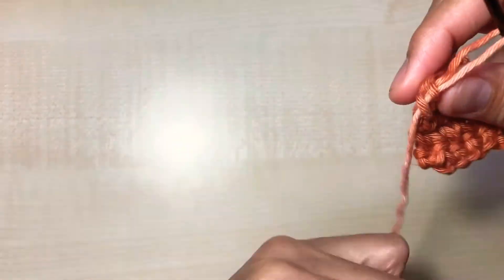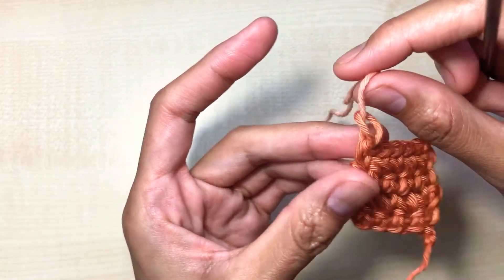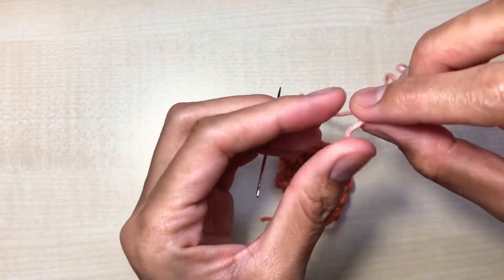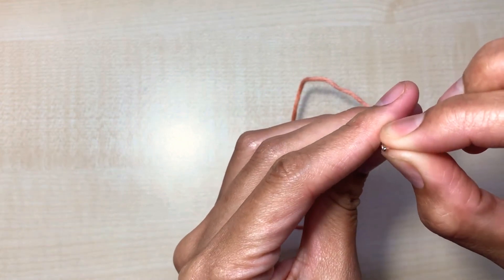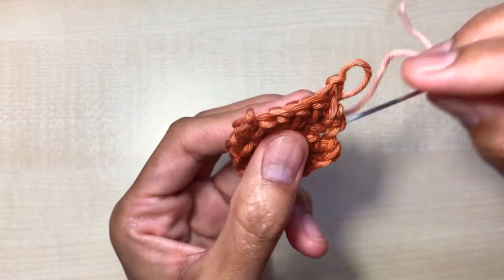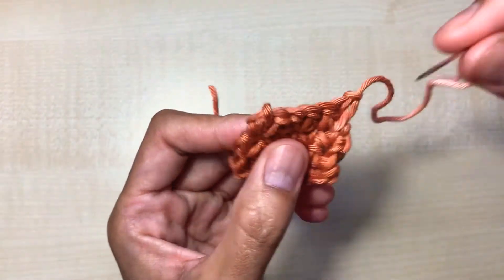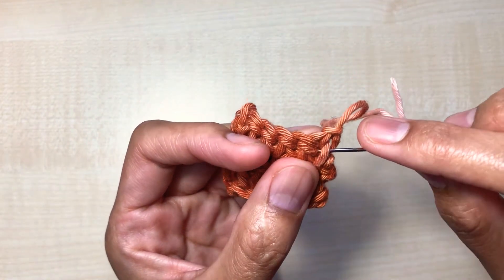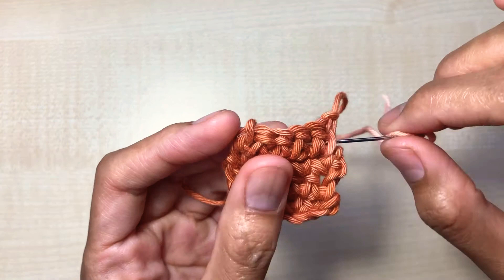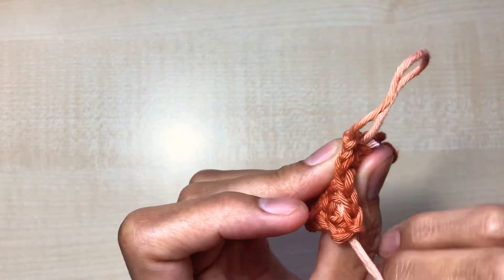So now the other one — I'm going to show you the formal way of how to weave ends. So yarn over and pull through and pull tight. I have here a needle — this time we're gonna use a needle. Insert that yarn in the needle hole and pull like that. Here we have stitches — you can use this side or the other side, but since I am right-handed I will use this area here. Let's go through this stitch here — it doesn't really matter.